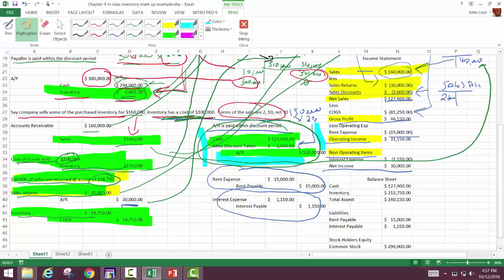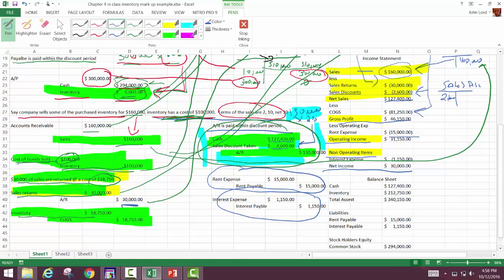So what happens? Since it was $130,000 he owed me, that was the original 160 minus the 30,000 worth that he sent back, right? So he owes me 130. The 2% discount on that is 2,600. So you take 130,000 minus 2,600. I guess I don't know my colors very well. I guess if you mix yellow and blue together, it stays green. So he's going to pay me $127,600. That's because he took a $2,600 discount, didn't he?